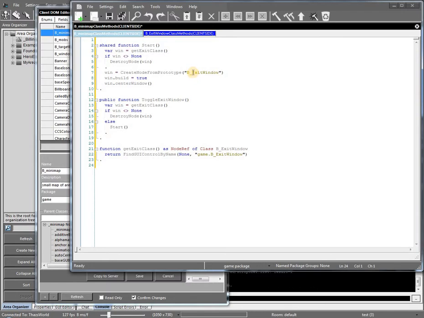Next we'll change the class names to minimap. And we'll change our exit to minimap.